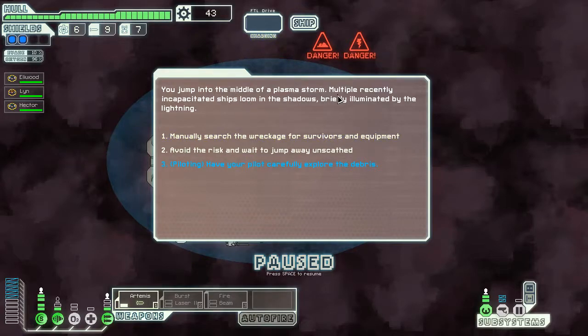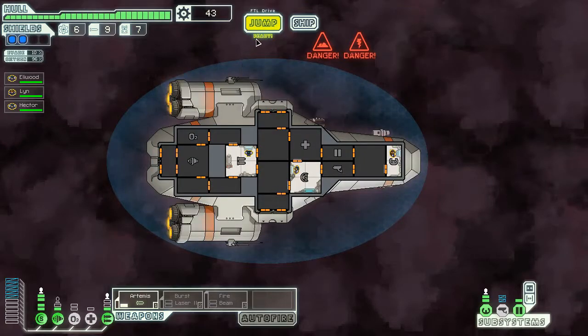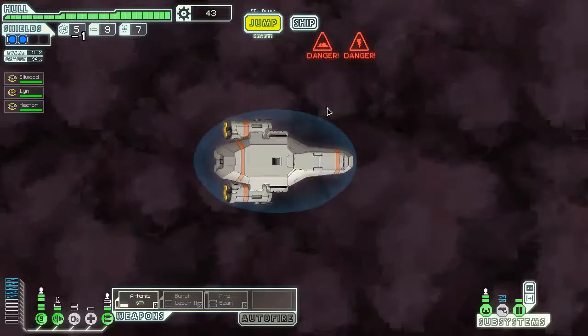Alright, so we're in the middle of a plasma storm. And there's a lot of ships that have been destroyed. Alright, so one, we could manually search the wreckage for survivors or equipment, which has the possibility of losing one of our members, I believe. Two, we can avoid the risk and jump away unscathed. Or three, since we have our piloting system upgraded to level 2, we can have our pilot carefully explore the debris. So we're going to go ahead and take that. Your pilot carefully explores the wrecks, but the storm has taken its toll. Any crew are long since dead, and the floating debris has been torched beyond repair. So we didn't get anything, but we didn't get hurt either, so it's not necessarily bad.